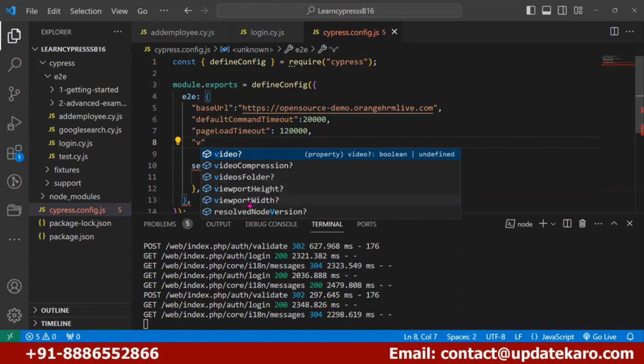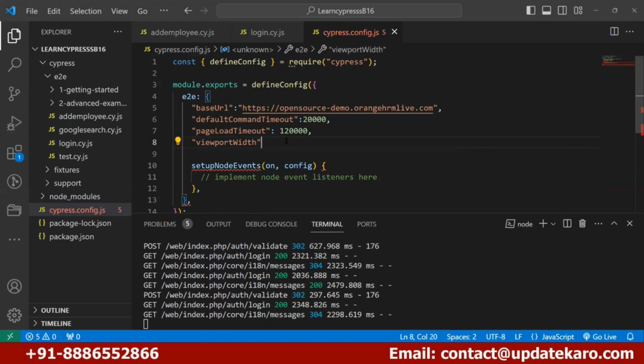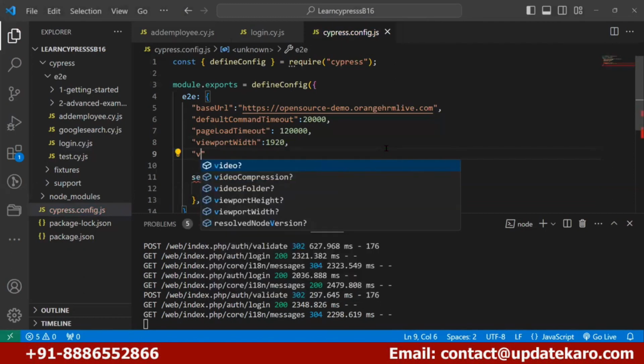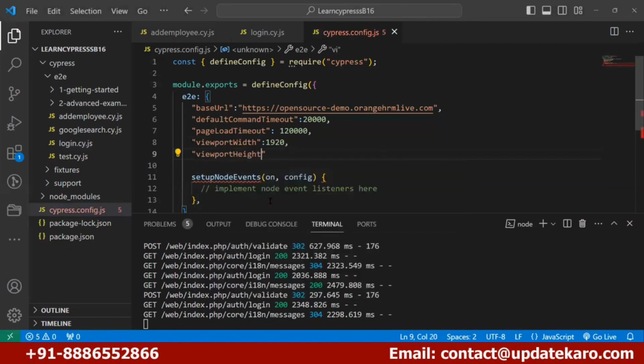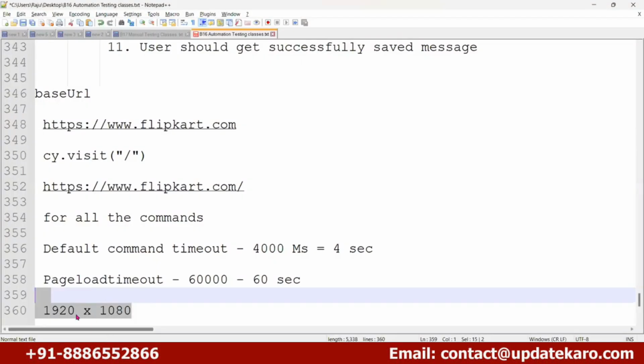You can see here viewport width is there. So you can configure here 1920, this is the width I want. Same way viewport height, 1080. So this number 1920 by 1080.